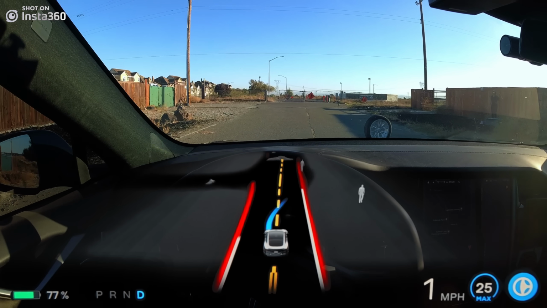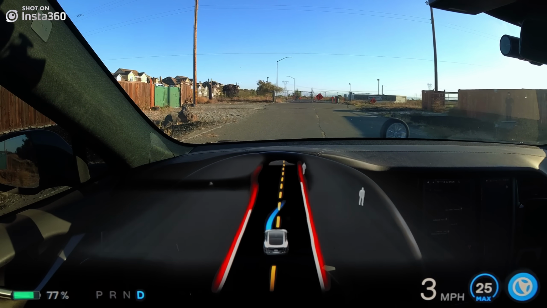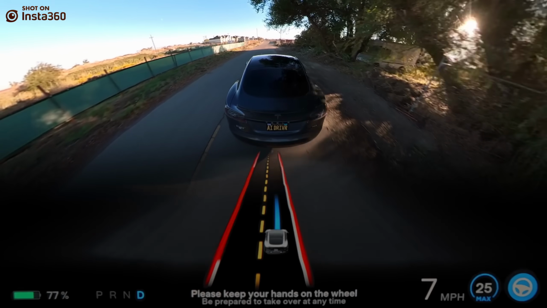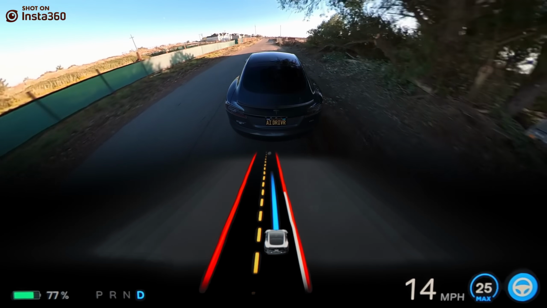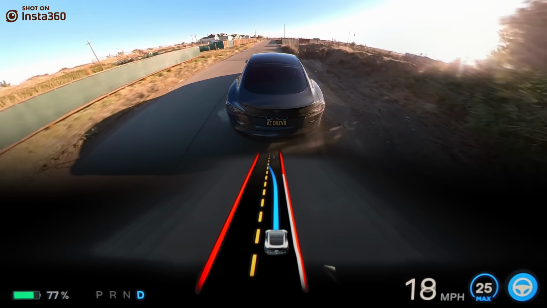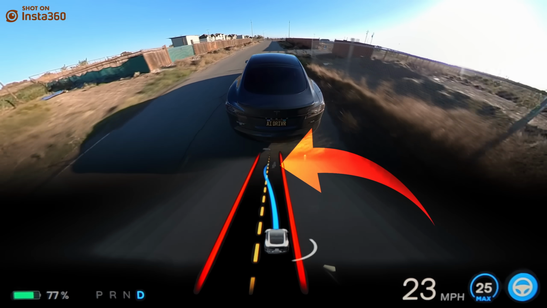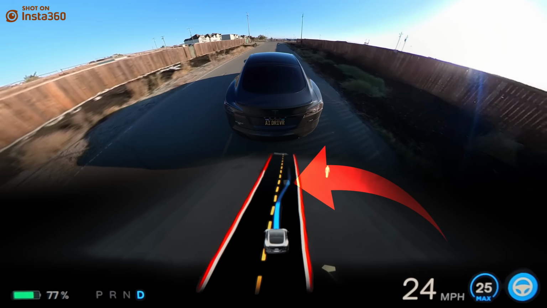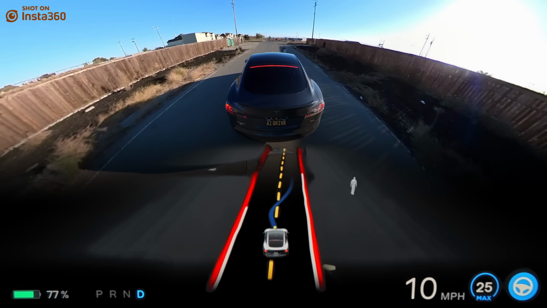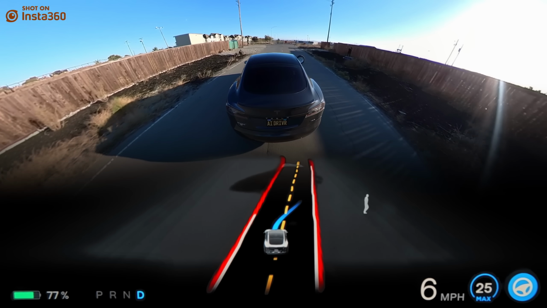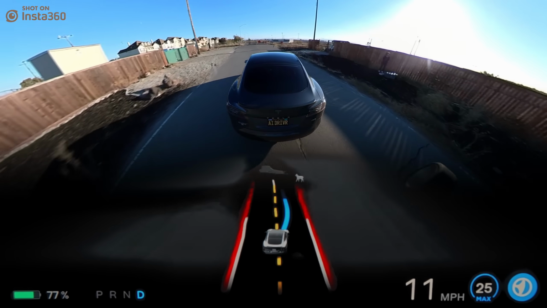This is a wheel off of a Model S, so it's probably seen a million images of that wheel. I just think that's really, really funny for some reason. The second attempt goes very similarly, where it originally plans a great path, but then as soon as it gets close, it changes its mind, gets indecisive, and hits the brakes hard. Might have been a little better than the first one, but still pretty rough.